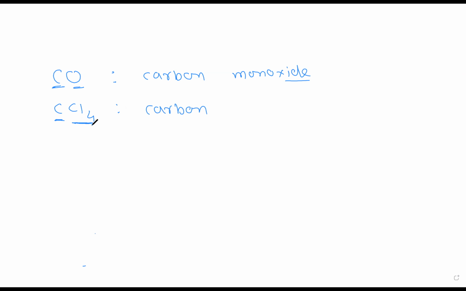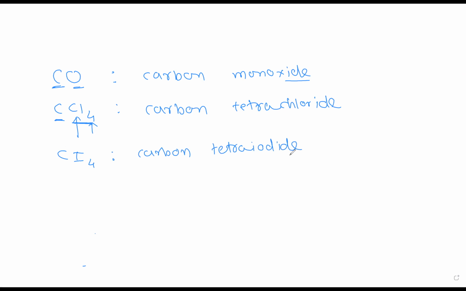Cl4, because we have four of them, what should be the prefix? Tetra. Four would be tetra. And this always ends with IDE. What will we have? We have Cl, so what should be the name? Chloride. Tetrachloride. Great job, guys. Carbon tetrachloride. All right, if I give you CI4, what should be the name of this compound? Carbon tetraiodide. Excellent, right? Carbon, we have one. Four is tetra, and iodine becomes iodide.